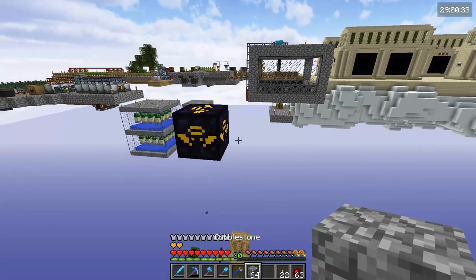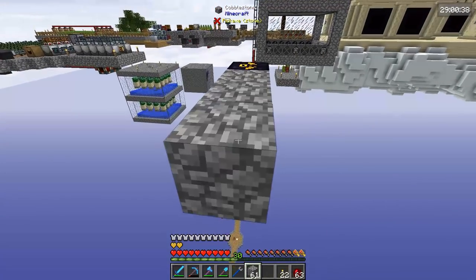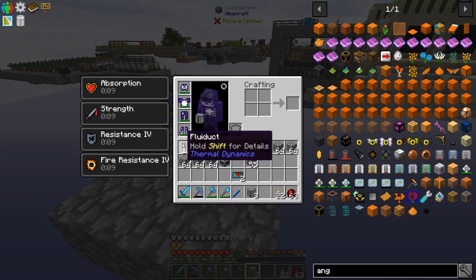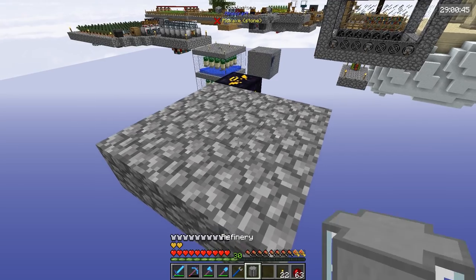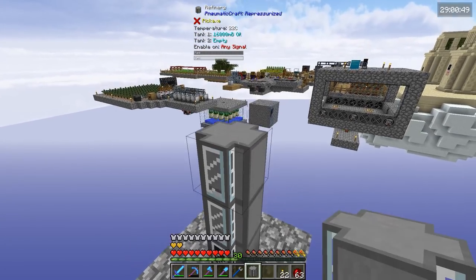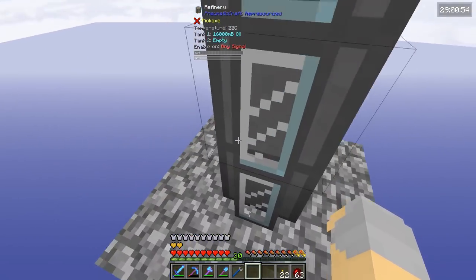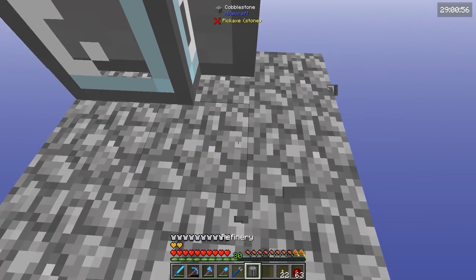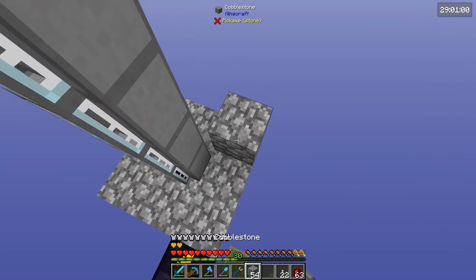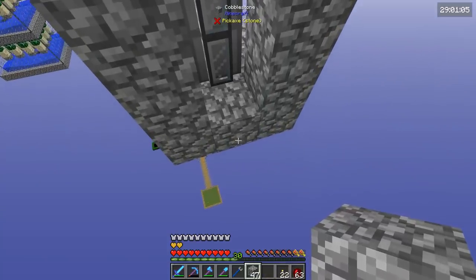We'll go... How big does this need to be? It's going to be 4... Let's see, if we go, boop, boop, boop, boop, boop, like so. I'd actually really like this facing this way instead. Okay. And then let's go like this.